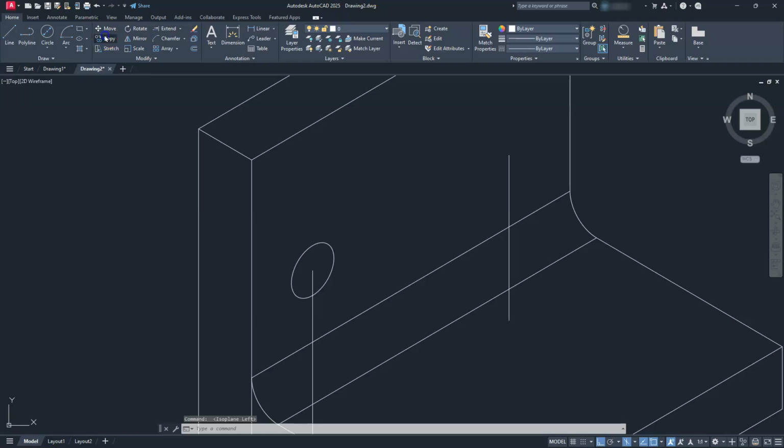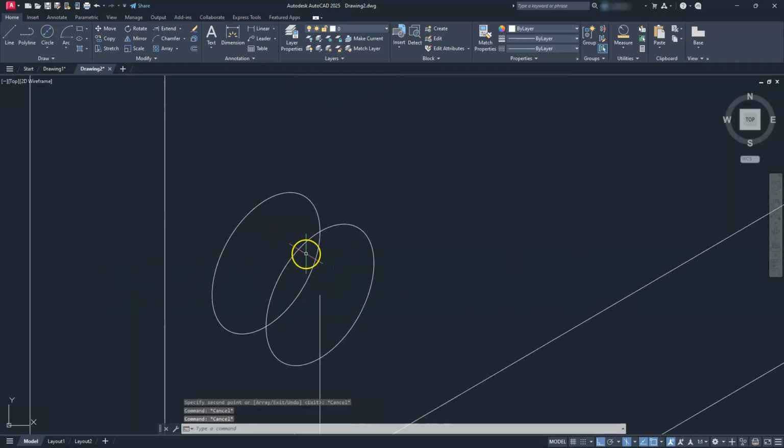I'm going to copy this circle, and this is where the depth comes into play. So I'm going to copy this circle, go ahead and hit enter, give a base point here, and I'm going to go back this direction, the depth of it. And the depth of that circle is going to be sitting at 8. All right, so I'll escape out of that. Next, I'm going to work just strictly with this back circle here. Let's go back to isometric right.